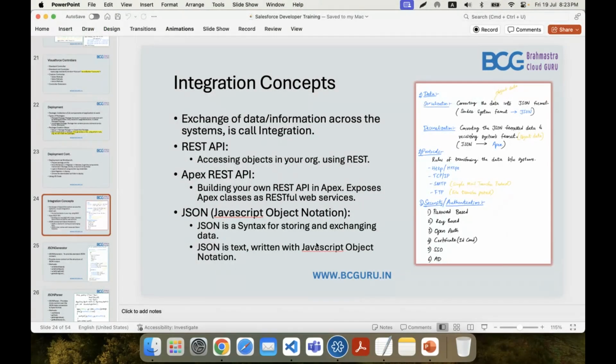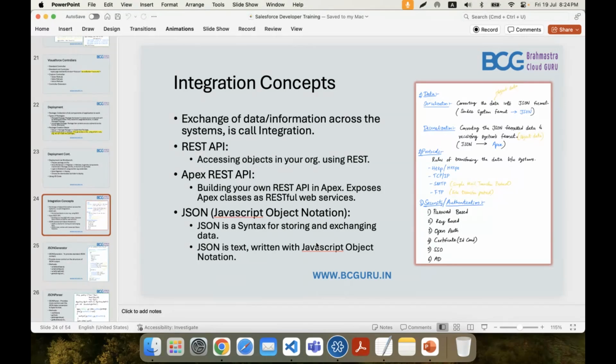Thereafter, security or authentication. As we are sending data to a third-party system, we should know the authentication process to push the data into their environment. That authentication can be password based, key based. We can generate a token with the credentials provided by them, so that using that authentication token, we can get authorized and send the data.